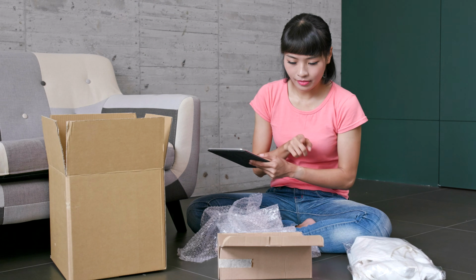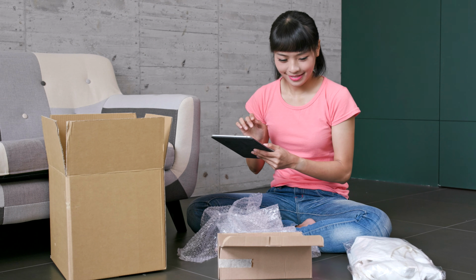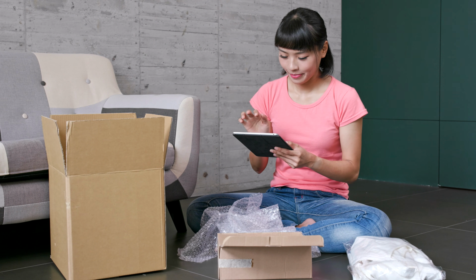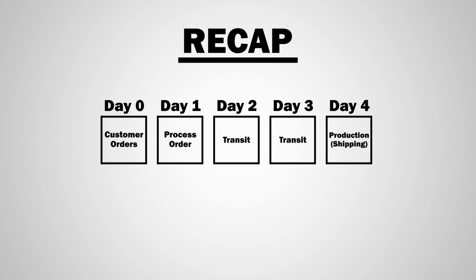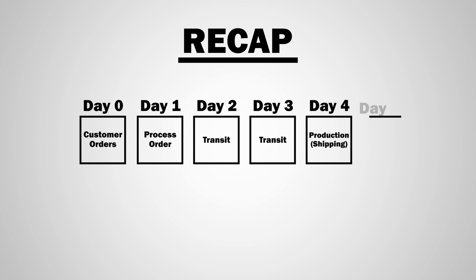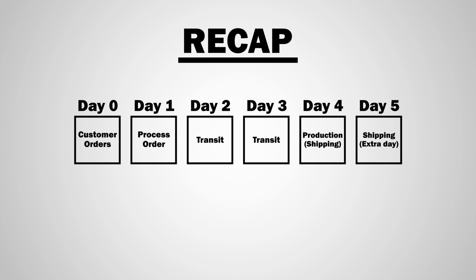Now, it's wise to open the shipments of apparel and transfers when you receive them to catch any issues whatsoever before the production day. Like those Kelly green shirts you ordered, you open the box and they're actually royal blue when they arrive. Yeah, that's a problem. Now, day 4 is our production day. So that's when we're going to print, and day 5 could possibly be our wiggle room day, where you're just going to be shipping early if everything goes to plan.